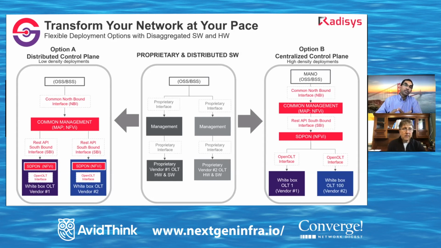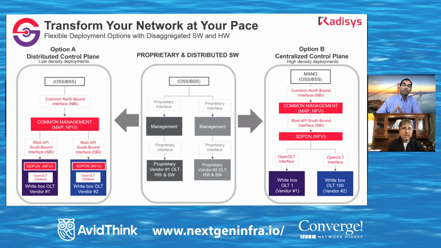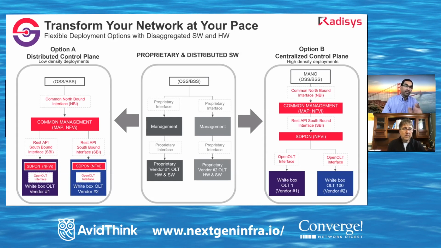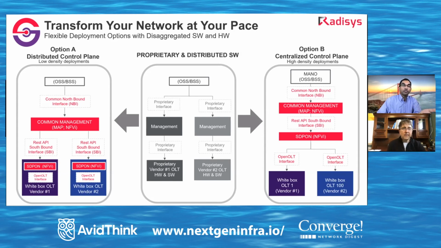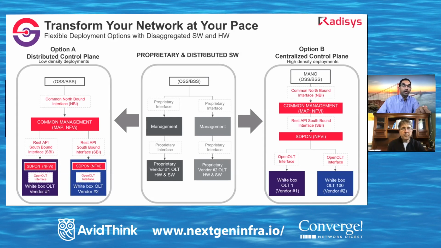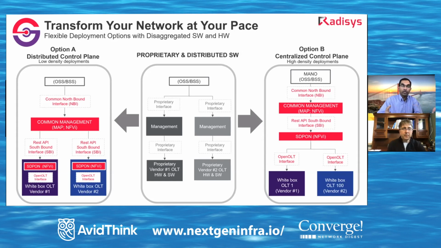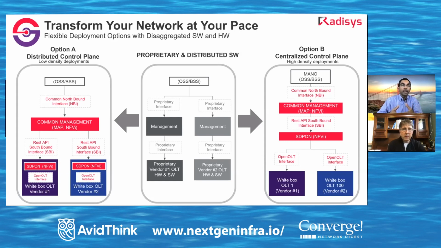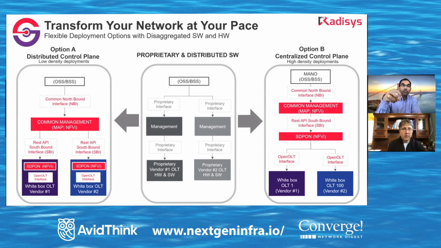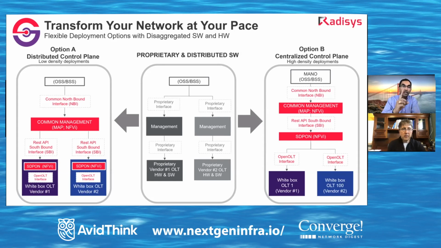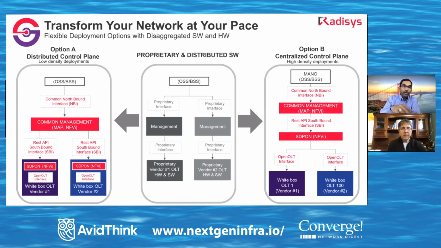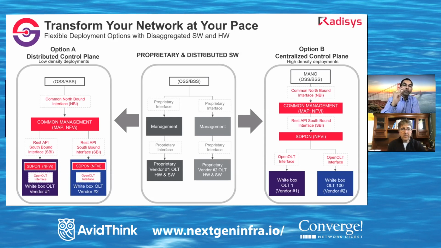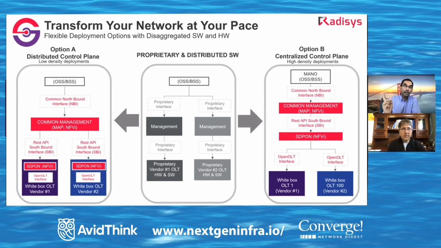On the left side, the distributed control plane, option A, is sometimes more amenable for low density deployments. You're talking about the rural deployments, whether it is in India or in Africa, or Latin America, or even right here in the US. We have a lot of municipalities and rural networks that are spread far and about. In those scenarios, we take option A, where you actually run the disaggregated software back on the OLT. But the key difference here is that the disaggregated software is open source and still manages the underlying white box OLT using the same open OLT interface that you see on the centralized control plane.